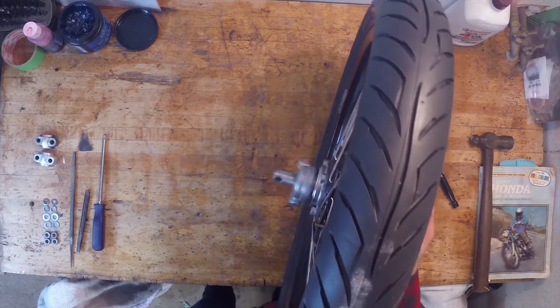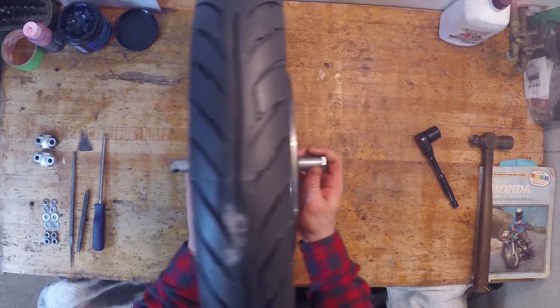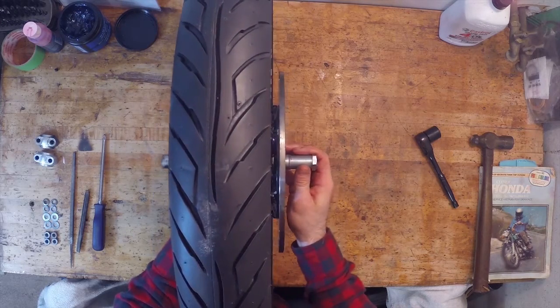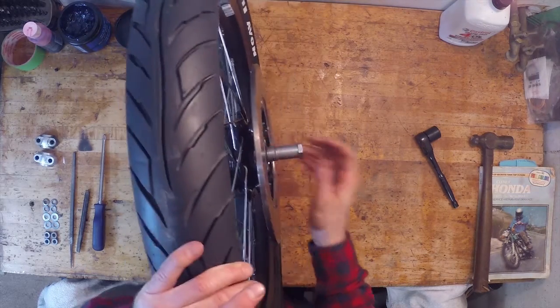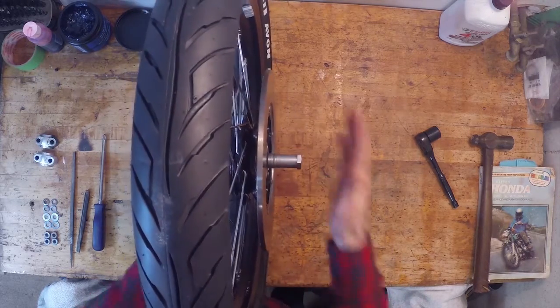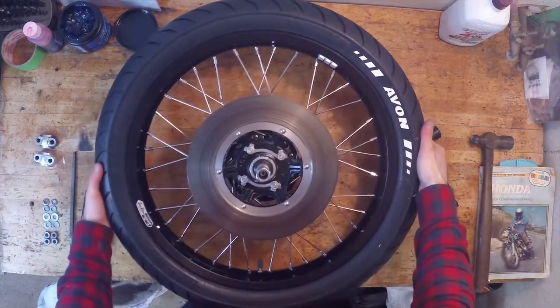Okay, well, I don't remember that moving before, but is that normal, guys? Tell me, is that supposed to move in and out like that? I know, a little bit nervous about that. Okay, well, we got this in for now, and we're trying to get this on the bike here. I'm gonna just move on to the rear wheel.